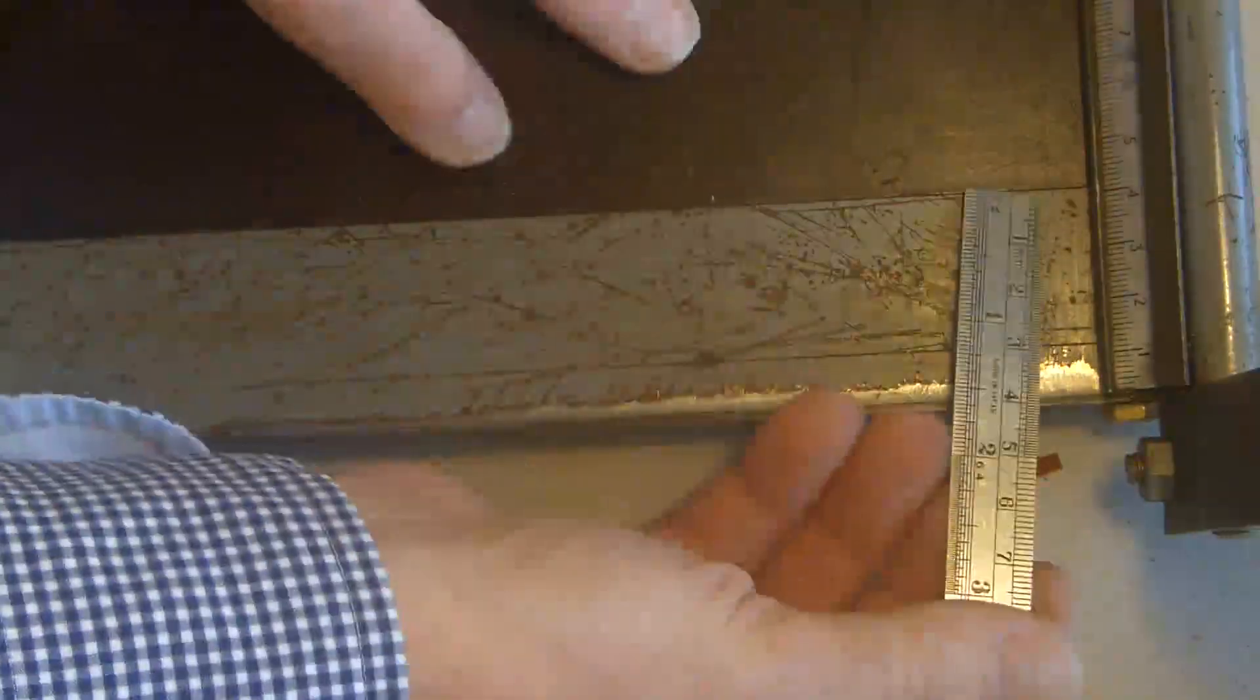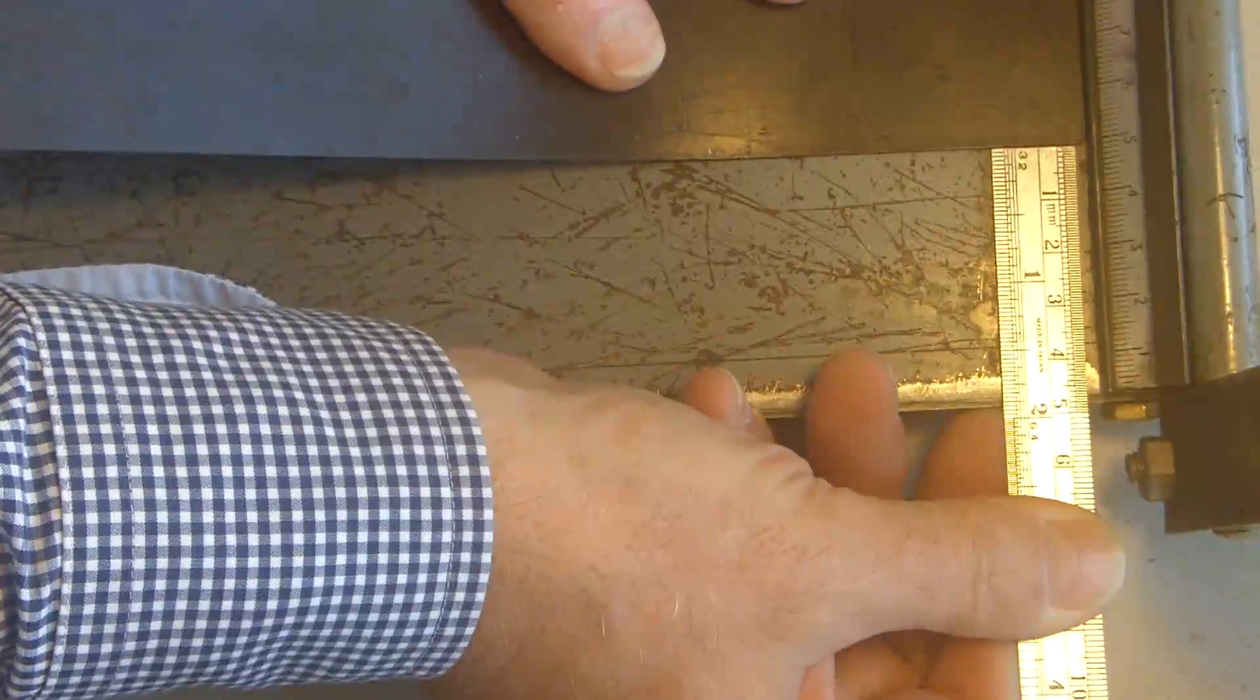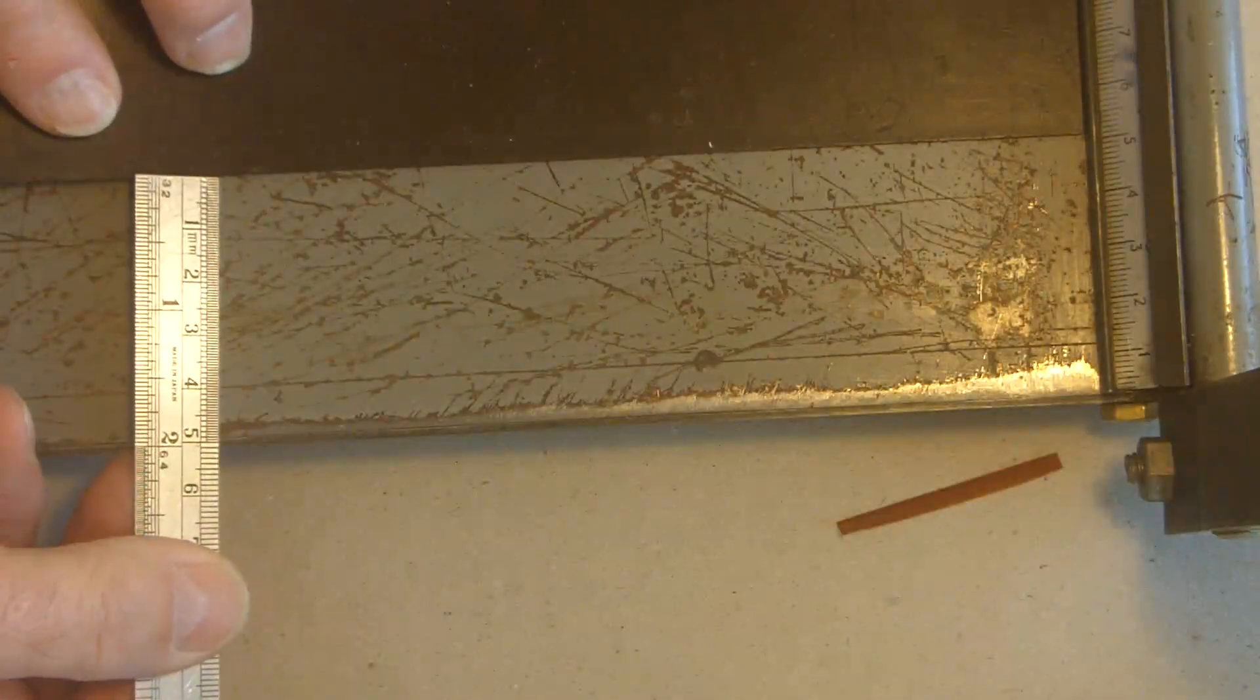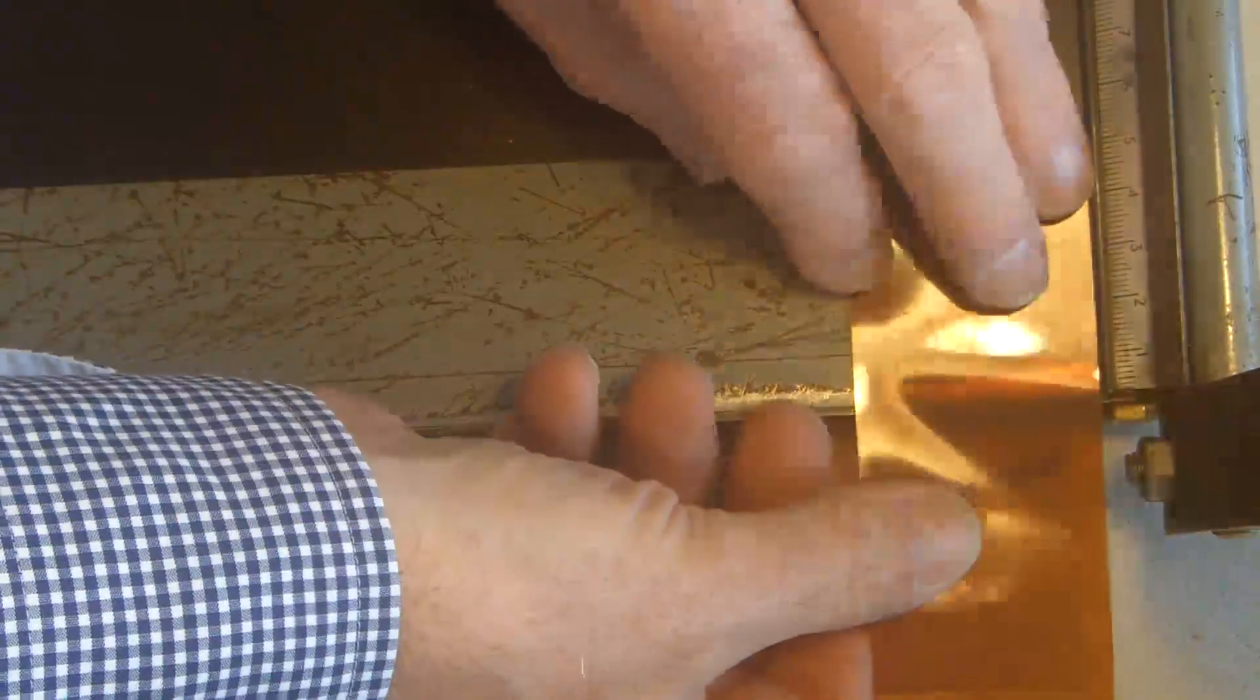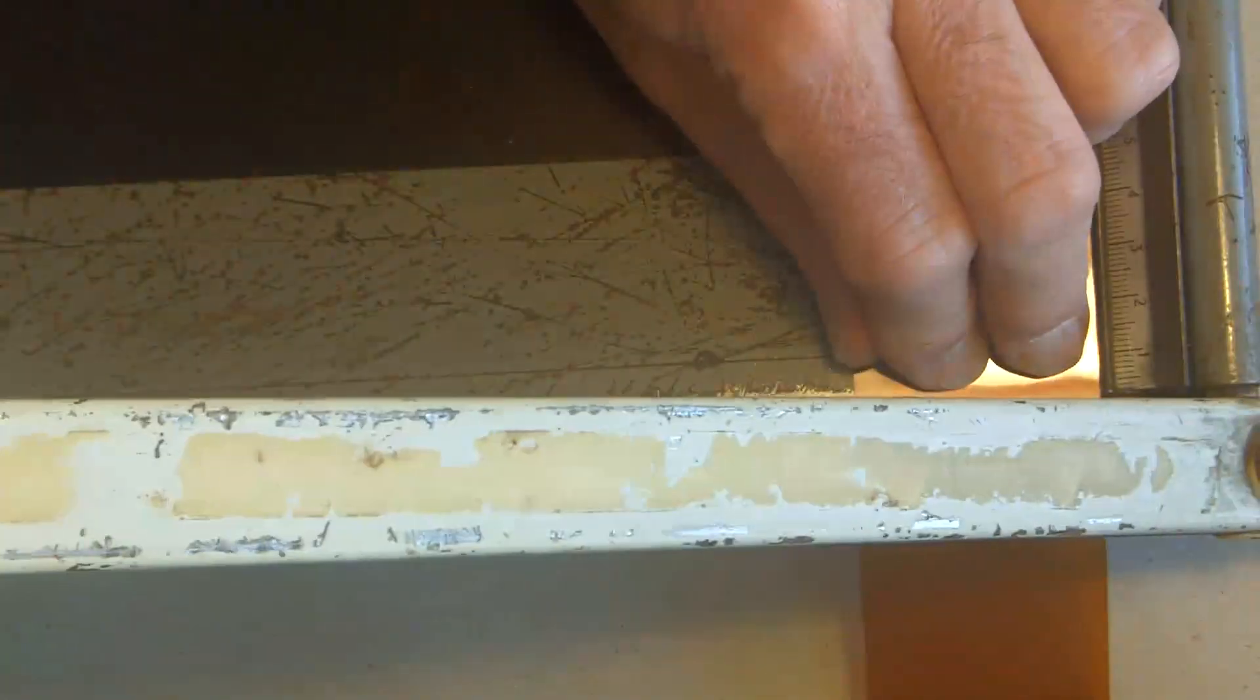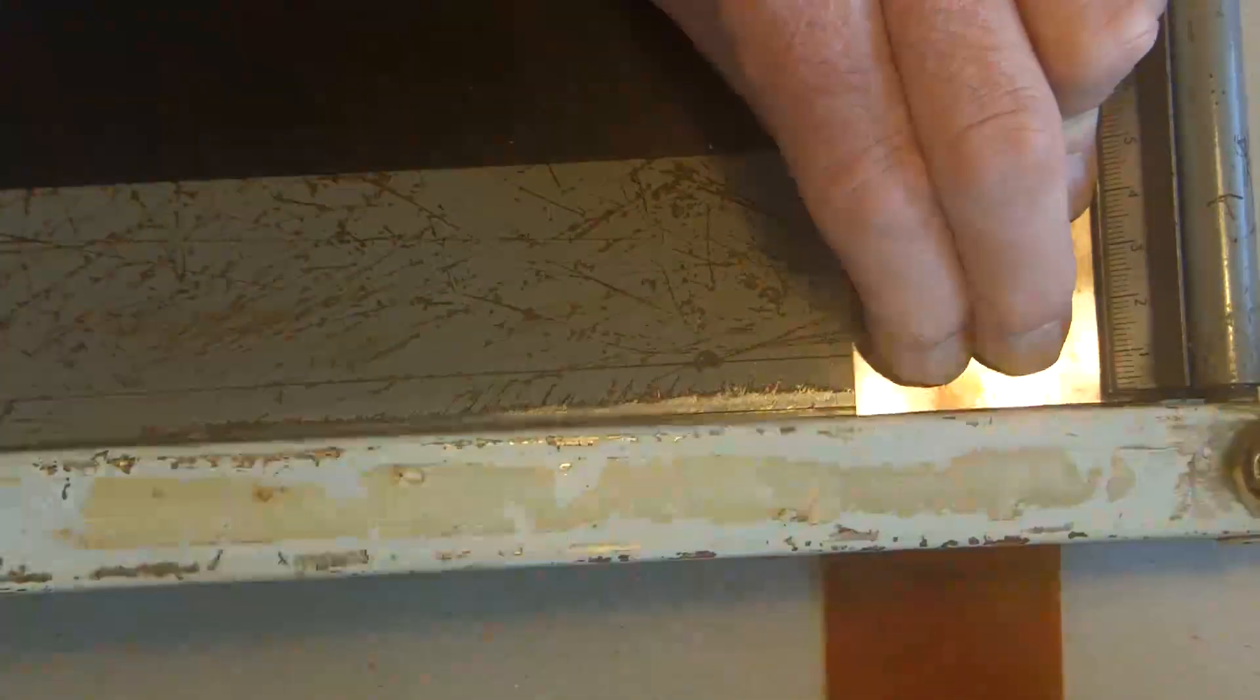So I'm going to set this to 50 millimeters. There. And I'll put some of this Kapton. It's the devil to cut this stuff. It's very tough. I'm going to cut 15 of these. So as I've got one between each leaf. And either side at the end.